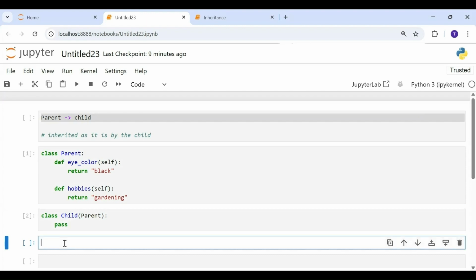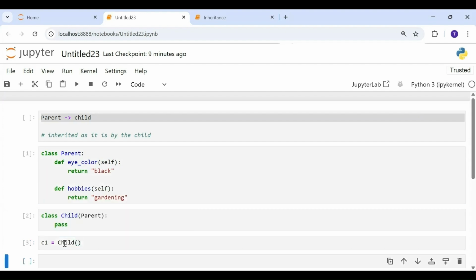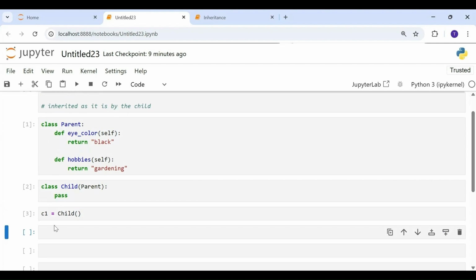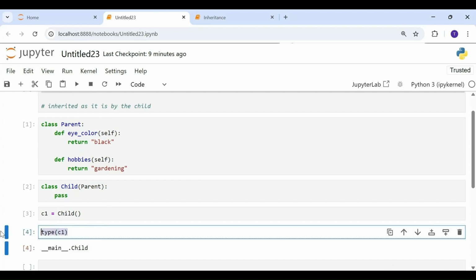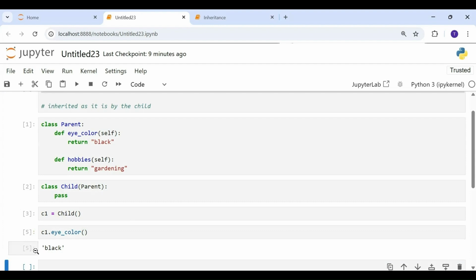Now let's go ahead and create an object of the child class. So I'll say C1 equals child. If you check the type of C1, you can see it is an object of the child class here. Now if I do C1 dot eye color, it gives me black.